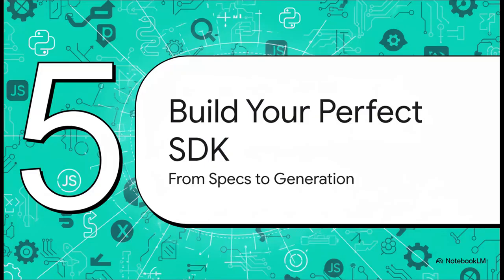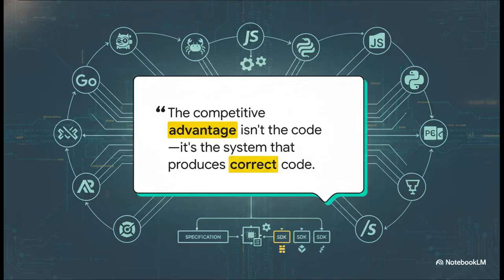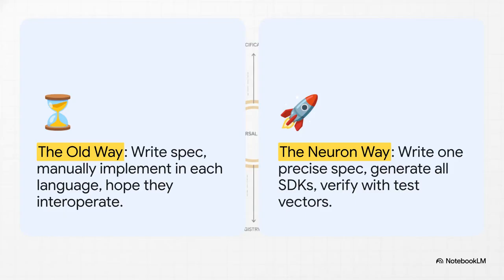So, with this incredibly rigorous, spec-driven system in place, what does this actually mean for us, the developers who want to come in and use the protocol? This really gets to the core of it. The real innovation here, the competitive advantage, isn't some fancy Go SDK or Rust SDK. It's the pipeline itself. It's the system that can reliably and repeatedly produce correct, interoperable code from a precise human-readable spec. And this just lays it all out.